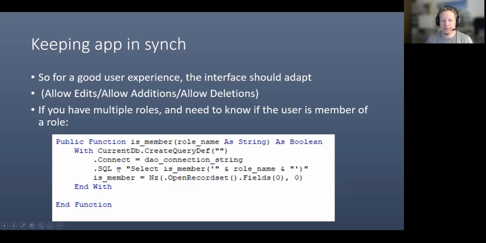It isn't saved. I pass in the SQL. So I have a SQL function that's called IsMember. It's a built-in function. And the role name, I execute it with the .OpenRecordset, and I just grab the first field from that return value. So this IsMember is going to return true or false on my role.